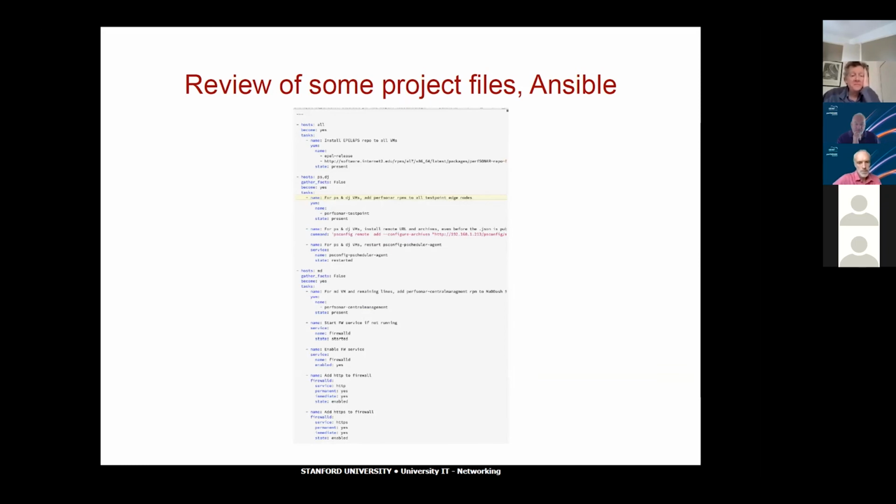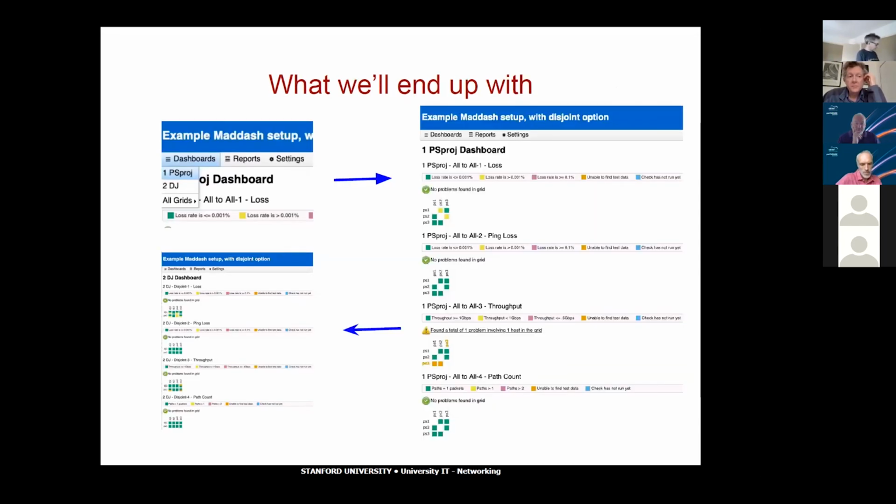So this is where people can go back and look and see how you got the rate of the RTT test to not be 30 minutes, but to make it only 5 minutes. There's a line that shows how to make that change. And so that's the value of the Ansible files. It contains all that information. Okay, next slide.